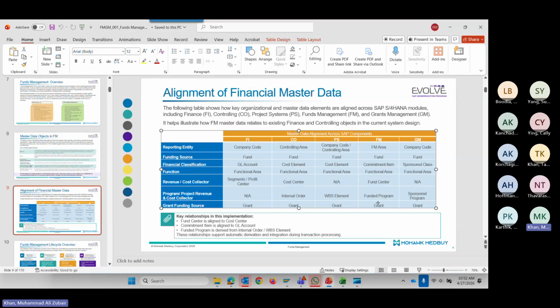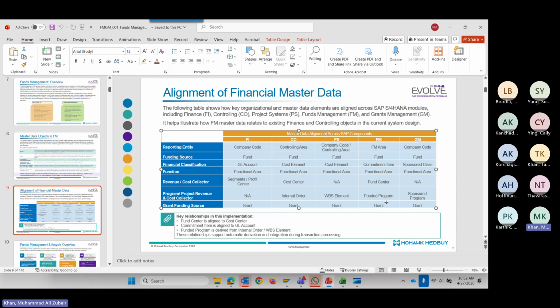In the FM world, we call it funded program. And for the cost center, we call it fund center. So in some reports you will find fund center written. Just remember center is the same in both cases. So if center is there, it's a cost center. But for the IO and WBS, the term is funded program for the FM module.